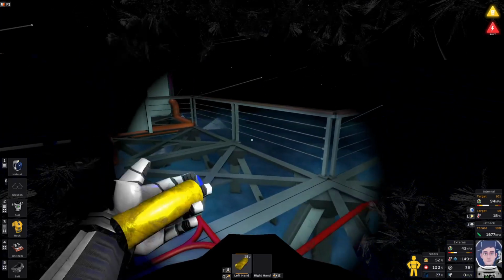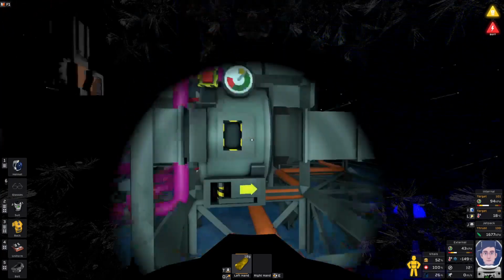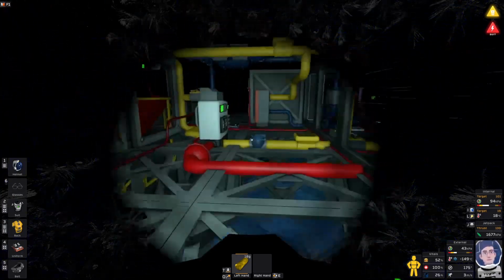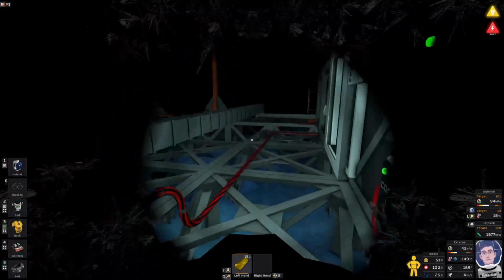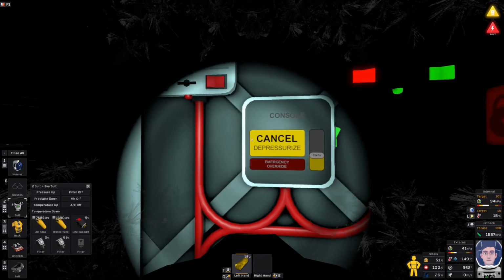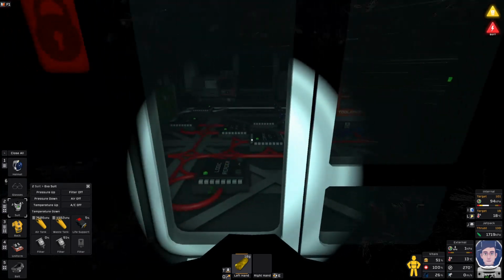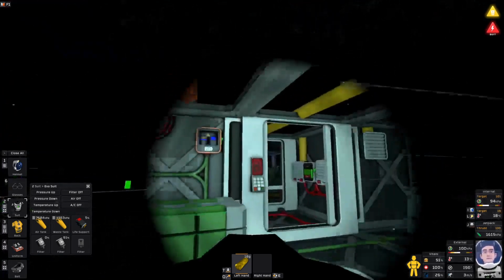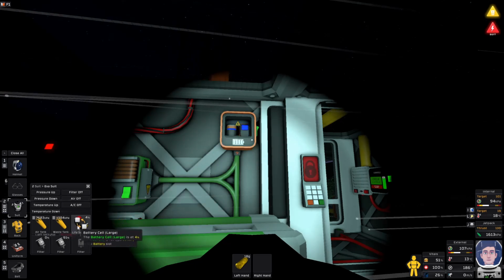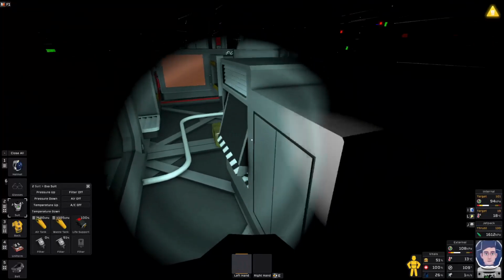Right, come on, I'll take that. Thank you very much. Right, make sure that is now set off. That is turned off. Okay, let's get inside before the soup battery runs out. Go. Yikes, that was a bit close. Right, okay.